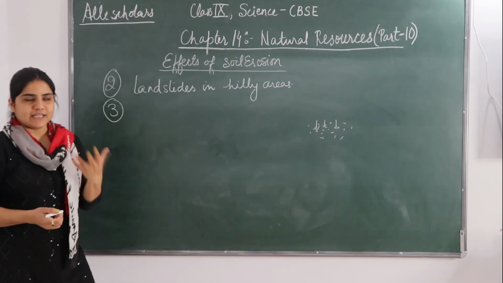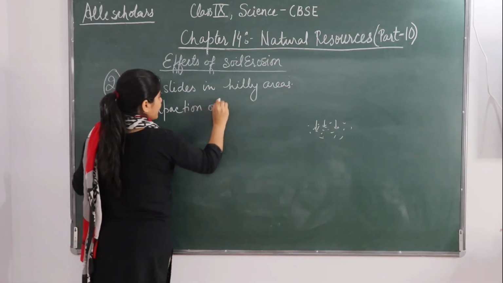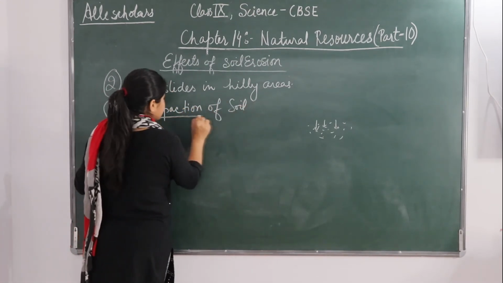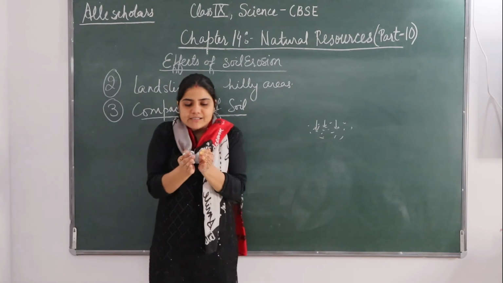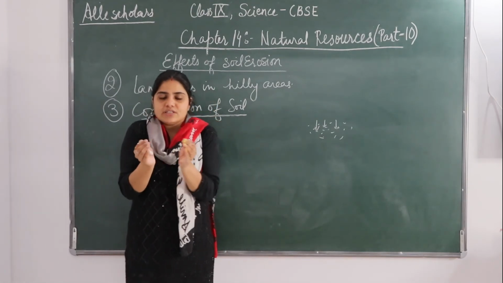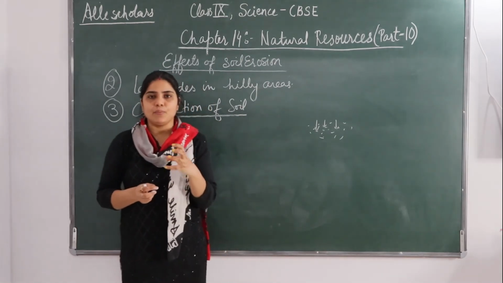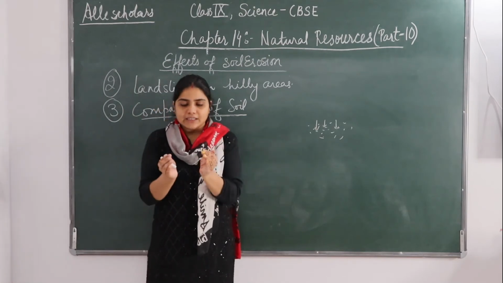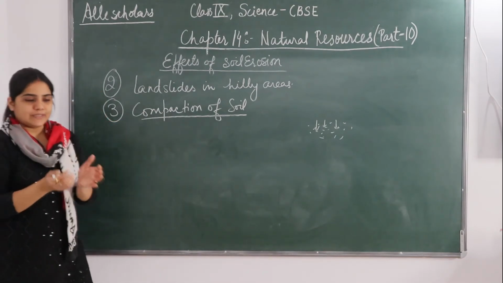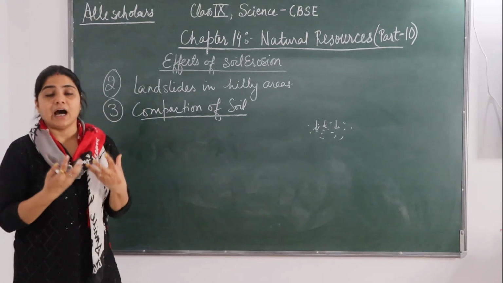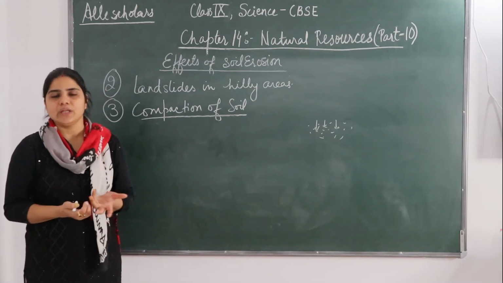लेकिन when there is a compaction of soil, सॉइल इरोजन की वजह से क्या compaction होगा soil का, when there is a compaction of soil, the soil particles get compressed, वो ऐसे सिकुड़ जाएंगे, और जब वो ऐसे सिकुड़ते हैं तो क्या होगा, ये जो pores हैं उनके अंदर small sizes के pores हैं, what is going to happen, that is going to reduce in size or sometimes it closes. Okay, so when they are reducing in size or when they are actually getting closed, what will happen, this air or water could not pass through the soil.